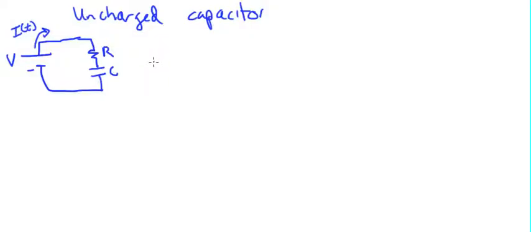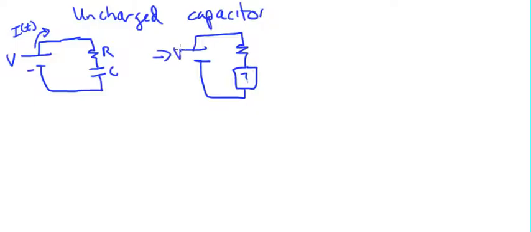So now what we need to do is redraw this circuit such that it reflects what happens initially. We're going to have some voltage source, a resistor, and then right here is going to be a question mark that you're going to think about what it's going to end up looking like. So this is going to be potential difference V, R, then I of T equal to 0. This is for T equal to 0, right when the switch is flipped.